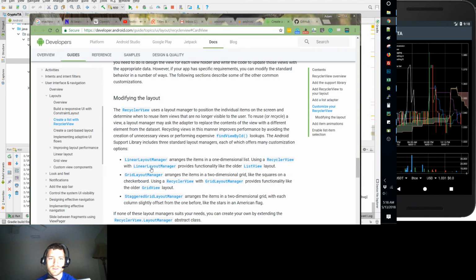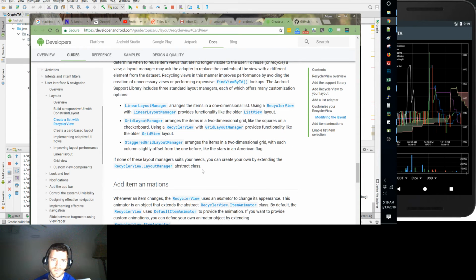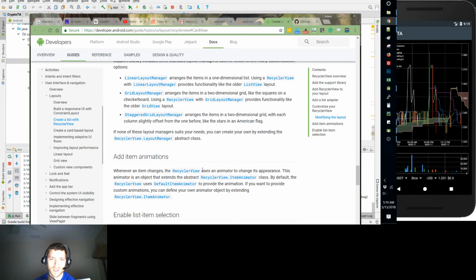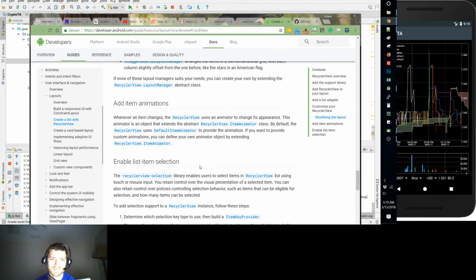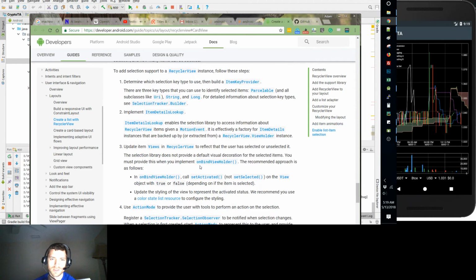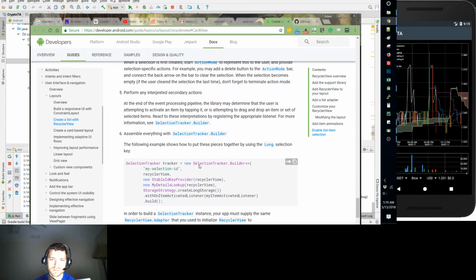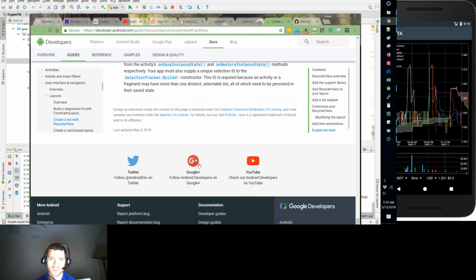Modify the layout. We have the linear layout, yeah. Provides function like list view layout. Good. Adding animations. We don't care about selection right now.